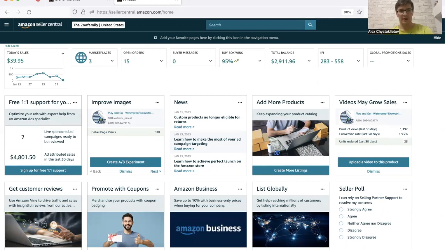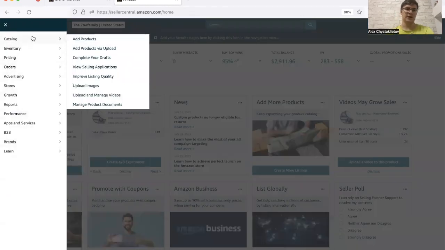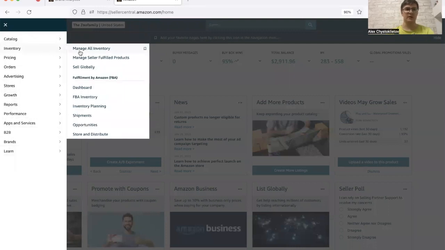So I think that's it for today. Let's summarize. Amazon Seller Central is the administrative console for sellers, from where they manage their products, their inventory, their sales, maintain reporting and stuff like that. Here are different menus, and knowing the main things from these menus, you can provide some extra service.